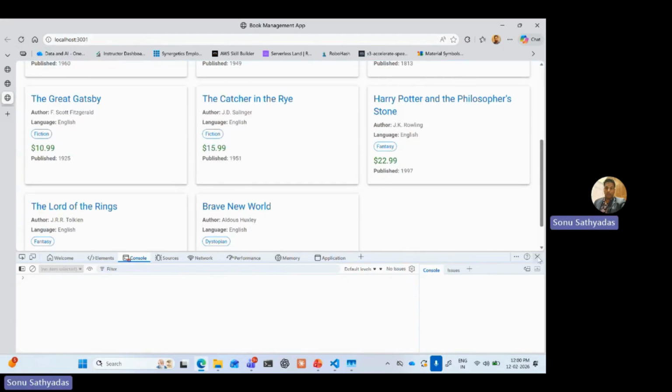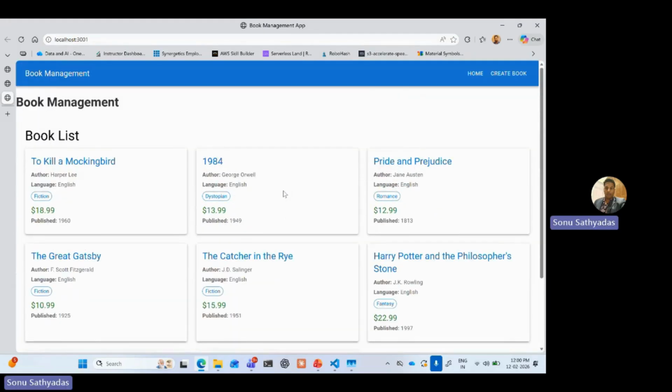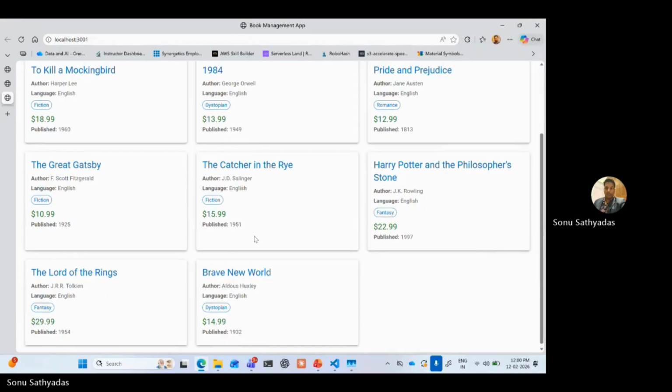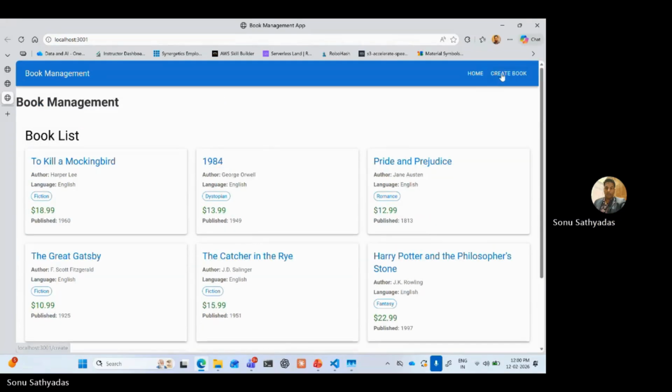Okay, so now we can see the list of books coming here. So this UI is designed by Copilot only.